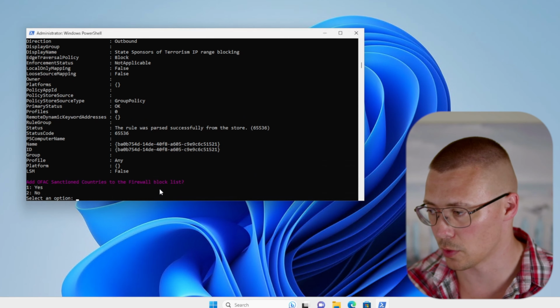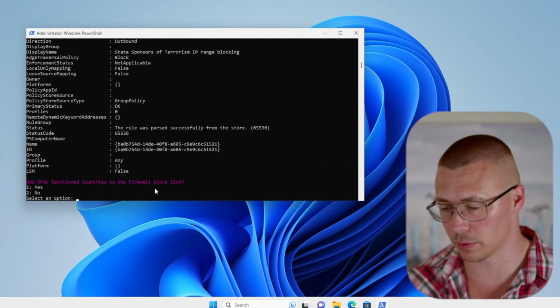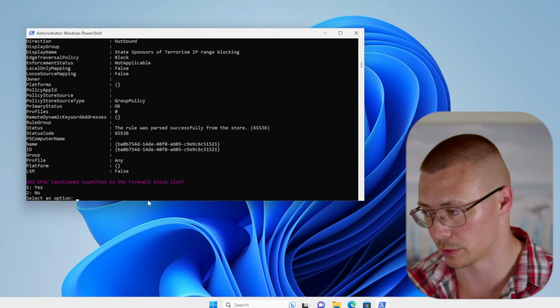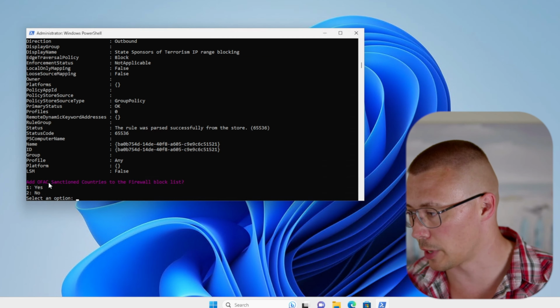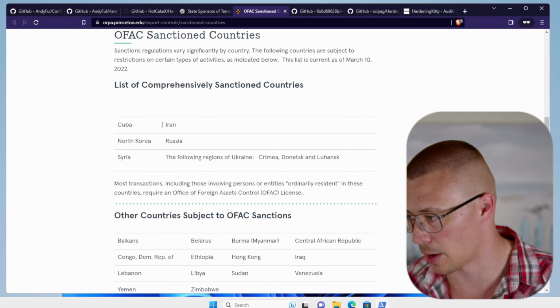If you're going to do IP block lists, I would recommend doing it at the router level, but it doesn't hurt to do it through Windows as well. The other thing is, do you want to add OFAC sanctioned countries? Now, when you open up this one, we'll go back here and take a look. What I'm not 100% sure about, and I wasn't going to run a bunch of tests to try and figure this out, is that it's got these ones, the same ones as before, Russia, so it would add Russia, and then the following regions of Ukraine.